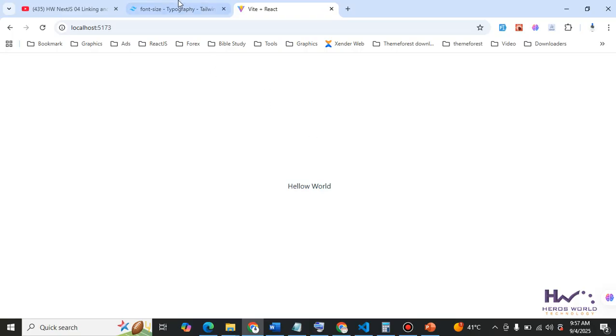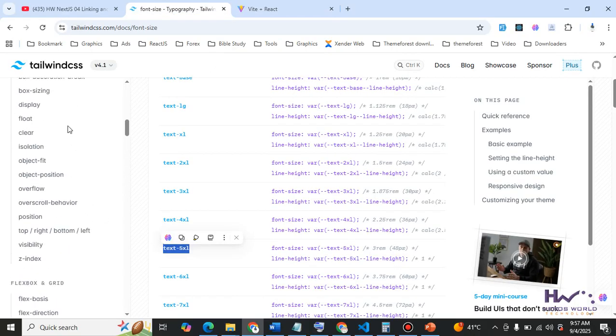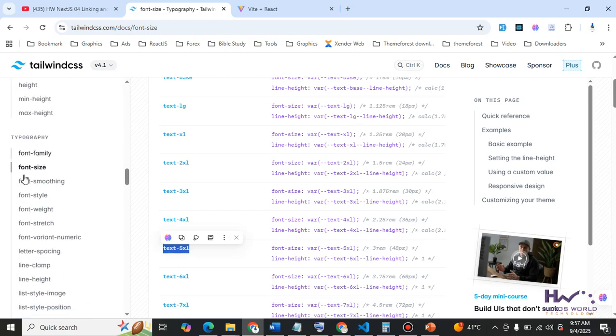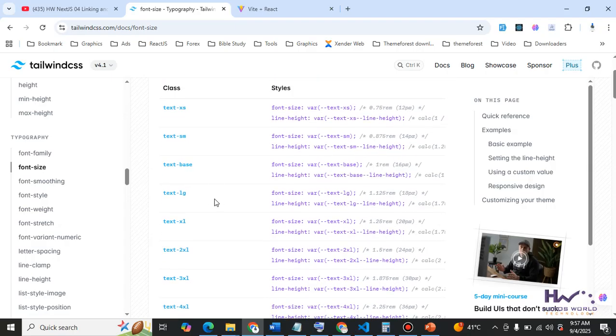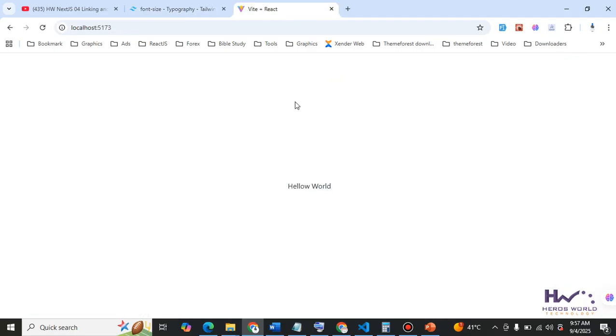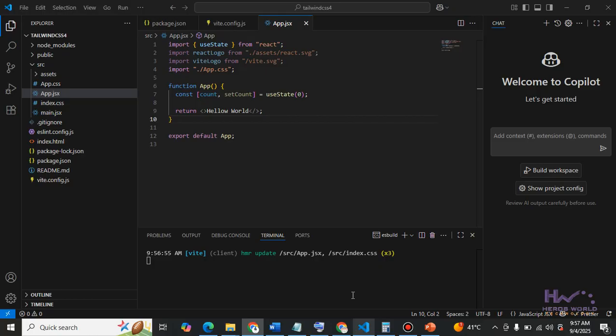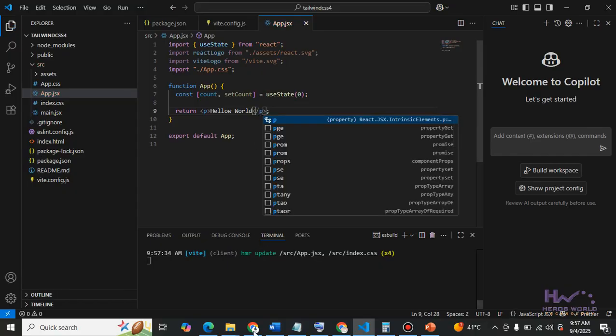Now you could go over to the Tailwind documentation. You could scroll over to where you have font size under typography to see some things that you could test. So you could test different fonts there. Currently this says hello world. Now we could use different sizes. Let's use this text-6xl here. Now I'm gonna make this a paragraph first and see how it looks. Now a regular paragraph. Okay, so this is a regular paragraph now, so I'm going to style it.